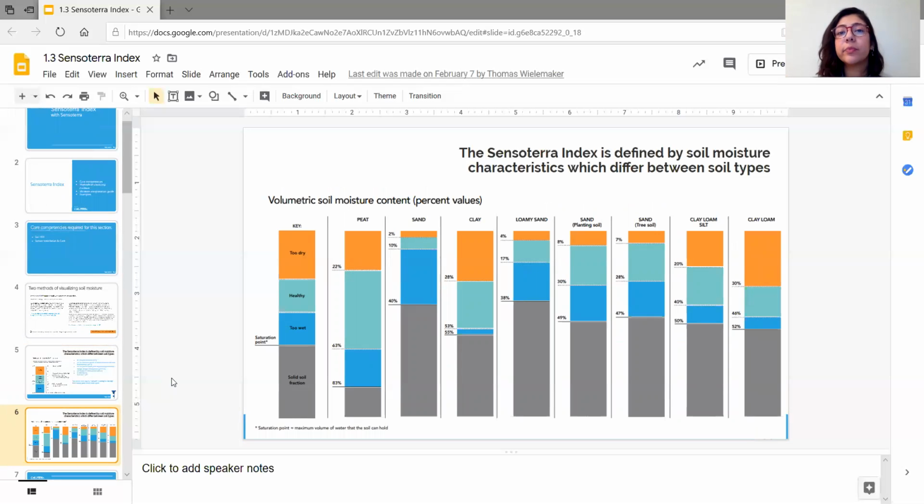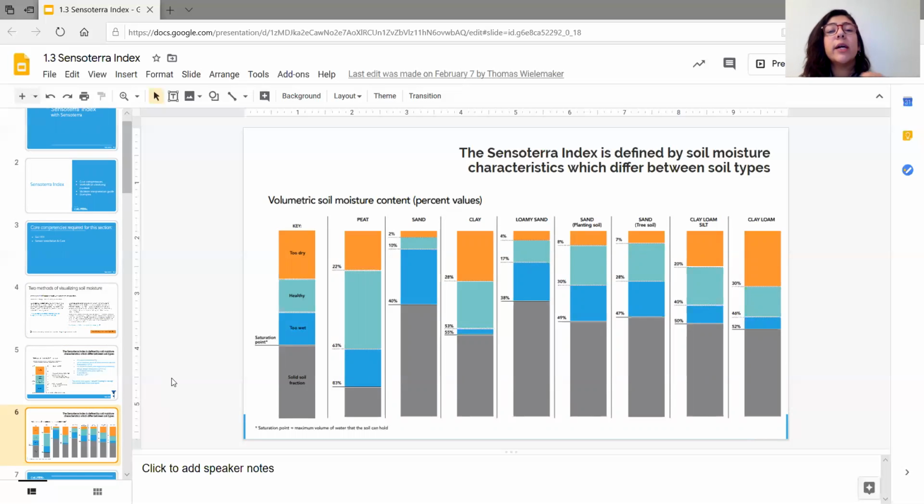Here, we have the volumetric soil moisture content, expressed in percent values. Again, on the left side, we have the key, just for you to understand. Orange is the too dry zone. Green is the healthy zone, where we want to keep our irrigation regimes. The too wet is the blue part. And then you have the saturation point.